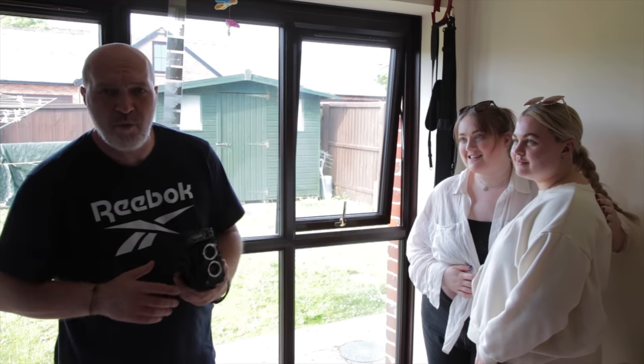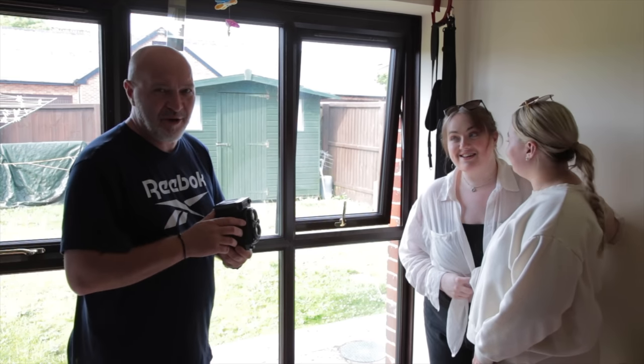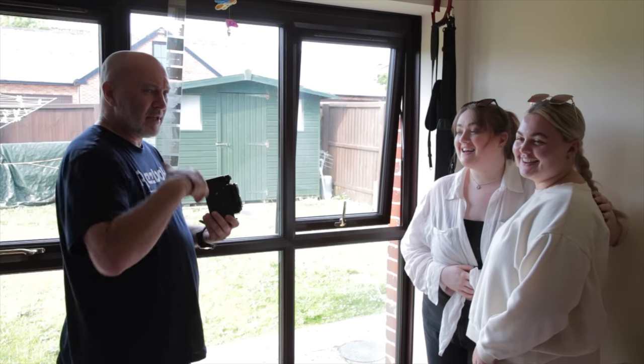Secret camera. They don't know they're going on YouTube, but I'll have to get the release form signed later on from them. So now we'll try the 120 film for my daughter and her mate, Gracie. Emma, come in with the reflector.